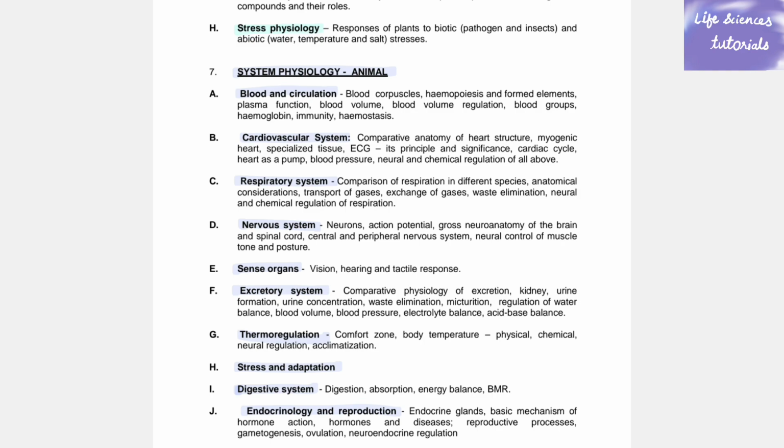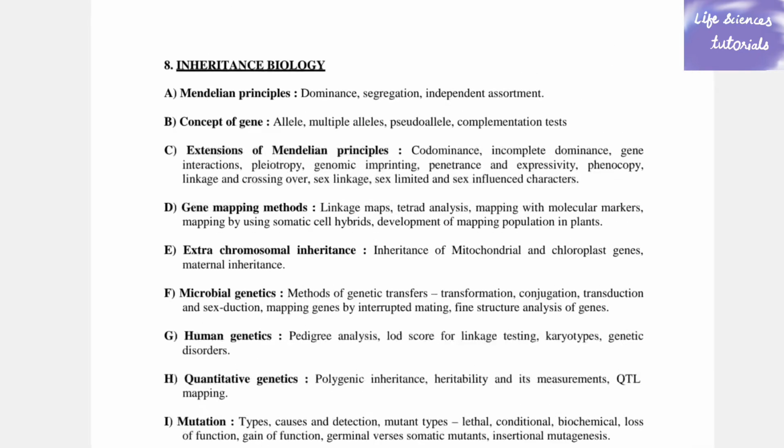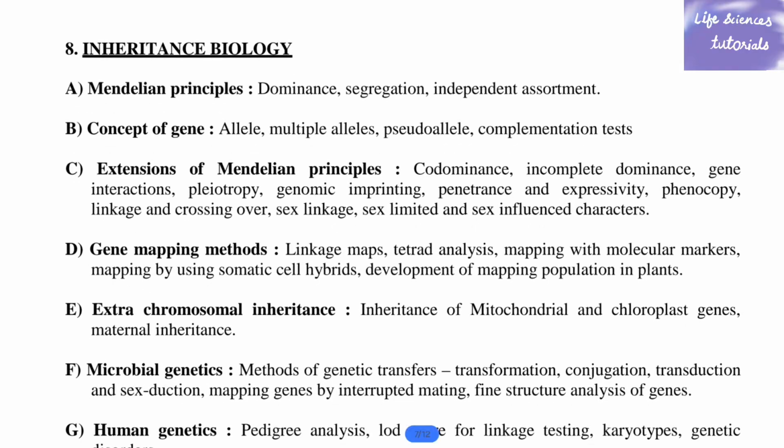Very important, especially stress on endocrinology, digestion, cardiovascular, blood, respiratory, and maybe a little bit of excretory also. Some specific questions are also asked on sense organs, but I think if you focus mainly on these topics, then most of the questions will be done. Next, my favorite, we have inheritance biology, simply genetics.